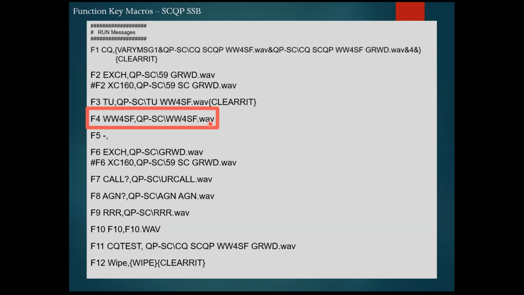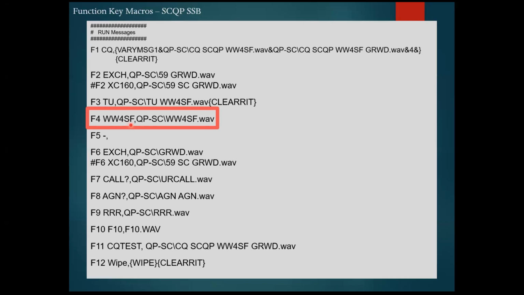But I went ahead with this. I've been experimenting, trying to find out the best way I like it. At this particular time, I had set up a folder underneath Wave called QSO Party for South Carolina. And I put my WW4SF files in there for the QSO Party. So I'd always know where to find them for that particular contest. So that's what this does.